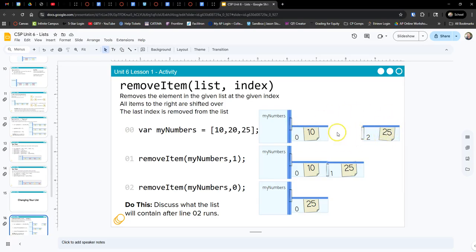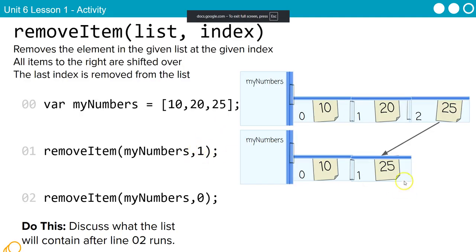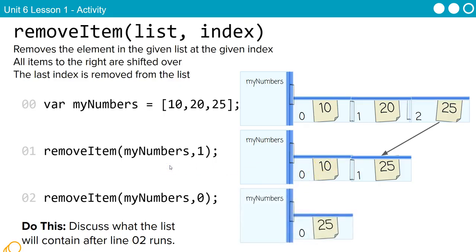It's going to shift this to the left, and in doing so, JavaScript will automatically redo your index numbers, which is why you're seeing once I remove that index 1, it takes the 25, shifts it to the left, and it's reordered my index numbers for me. The last one I'm saying, okay, now remove 0. All right, so it's going to delete this, shift the 25 to the left, and redo the index numbers. So I would just be left with this.